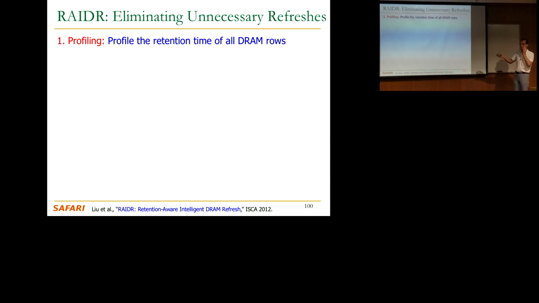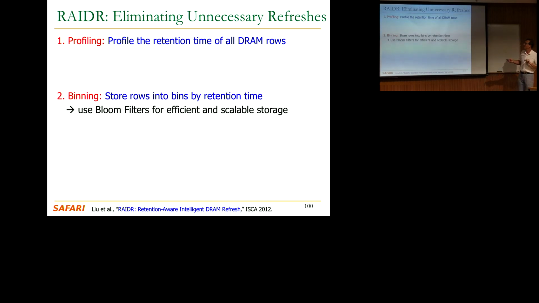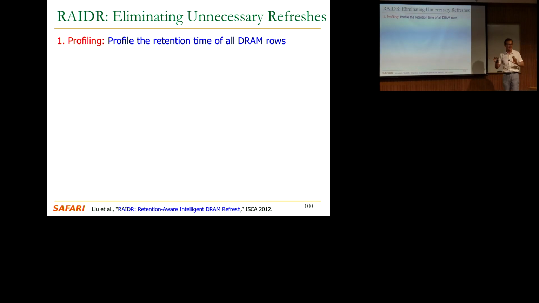Okay, so what we proposed at the time was, regardless of whatever we employ, we need to reliably figure out the retention time of all DRAM rows. And this is the Achilles heel of all of these mechanisms. We need to somehow profile. And at that time, we were naive. We said, okay, you could profile easily. But that's exactly why we built the infrastructure that we built, to figure out whether we could actually really do that.